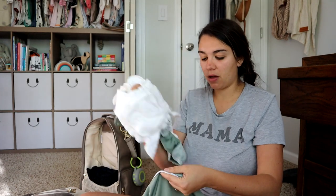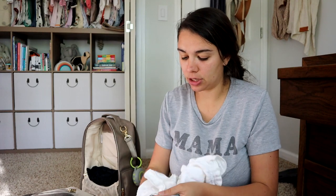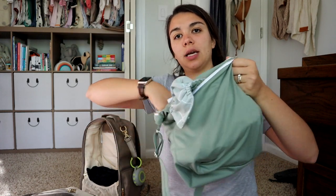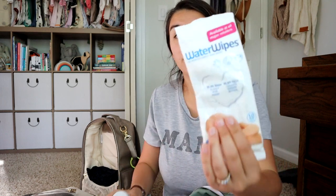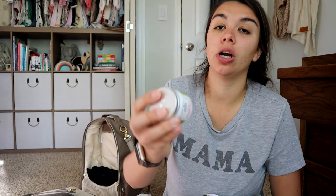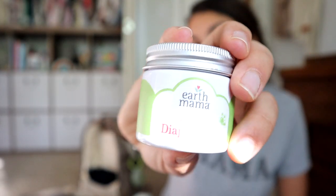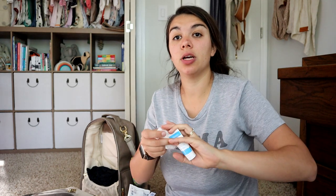I keep the outers on the outside of my dry bag. As they get dirty, I move them to the bigger outside portion. That way I know I have enough room in my dry bag for all the diapers I brought because they're staying within the dry bag, just moving pockets. Also in the front of this, I keep my stuff for diaper changes — more Water Wipes, and her diaper cream from Earth Mama, which is all organic ingredients.